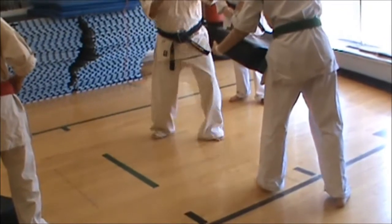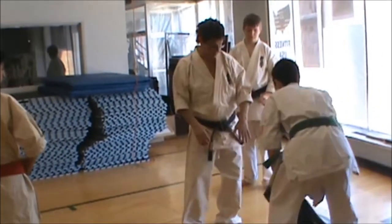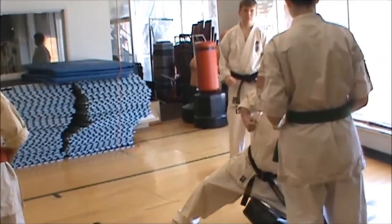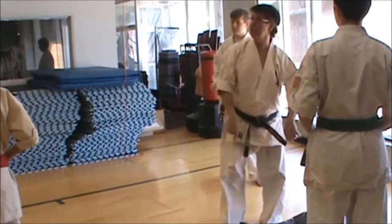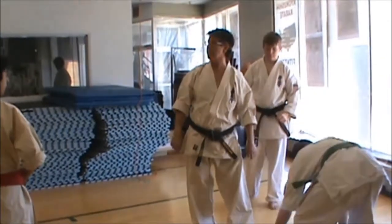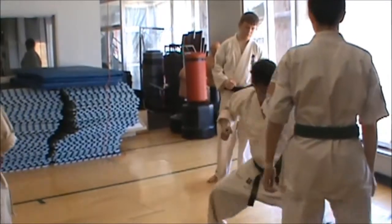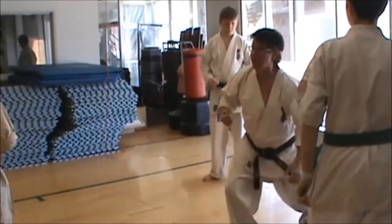Punch, punch, run kick — put it down, drop it. Okay, then from here you're going to drop your knee and hit it twice on the ground. So you're going to kick him in the groin and punch him on the ground twice. You got that? Punch, punch, kick, drop down, drop the knee, down — and finish it off. Okay?